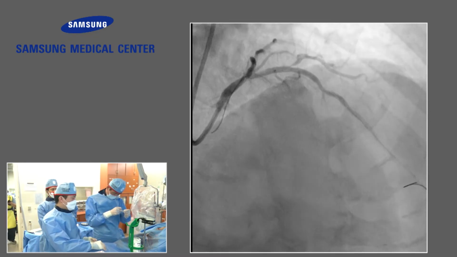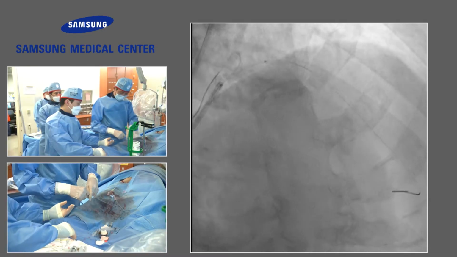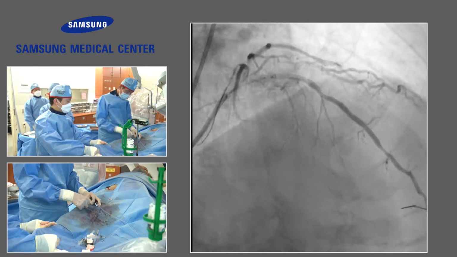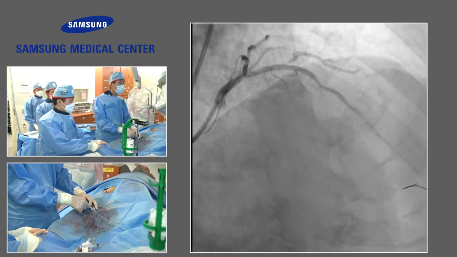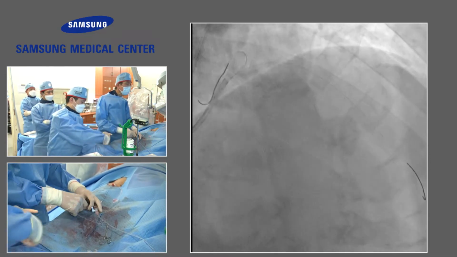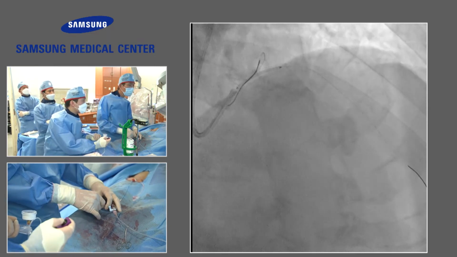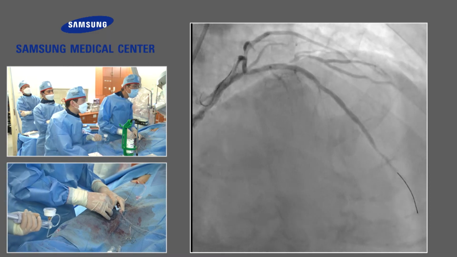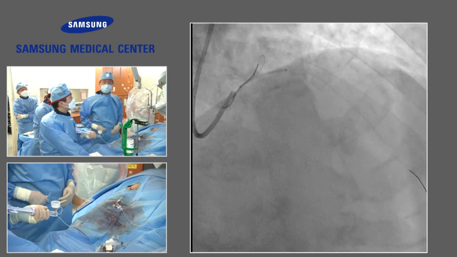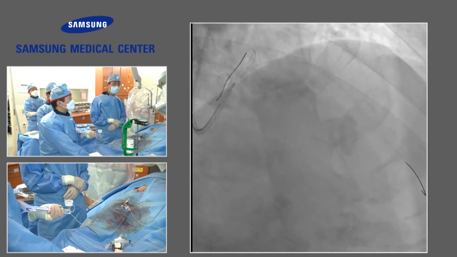I think before the removal of the wire in the diagonal branch, you'd better use higher pressure, particularly just distal to the diagonal branch. In the angiographic appearance, there is some narrowing. When you do the IVUS after the post PCI, there is some problem on the side of the stent. At that time, you need the high pressure. Actually, I don't care much about the diagonal. The flow is okay. The data shows that there is no problem.